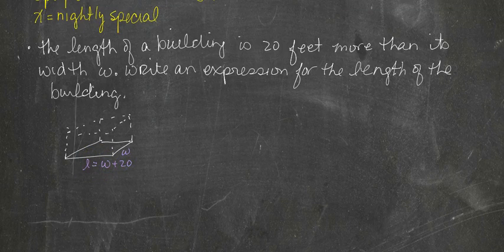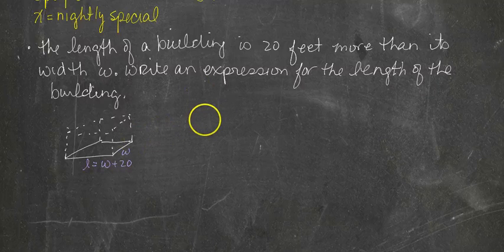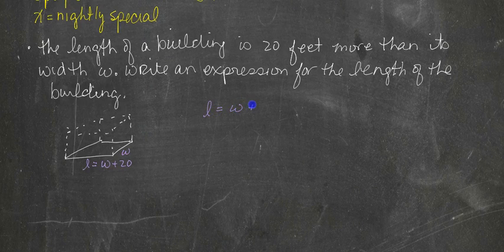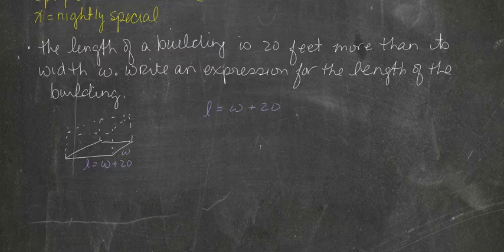Now the problem is, I don't know the width of the building, so I can't actually tell you what the length of the building is. But I can say that whatever the width is, if you would tell me the width, I'd be able to tell you the length because I could just add 20 to it. So the expression we want to use is that the length of the building equals W plus 20 feet. Okay, so you're going to have to just practice those. You'll get better with time, and use your common sense when you put it together, and use the this and that idea, and you've got to go with that.